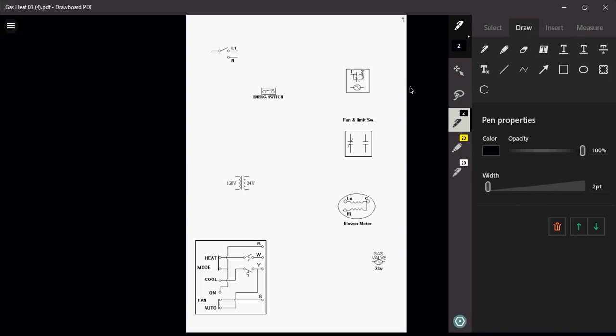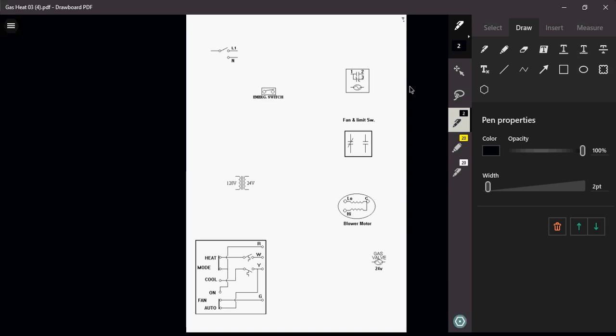Anytime I like to wire anything, I always focus on my line voltage stuff first. What is going to be receiving my 120 volts? What's going to be receiving 208, 230, whatever it is that I'm working on. Okay, for the sake of this, it is 120 volts.